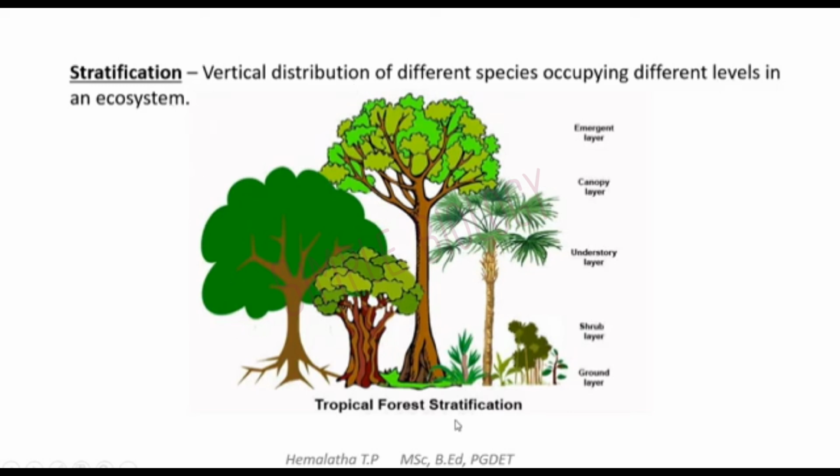Let me explain it by taking the example of a tropical forest. You can see here some of the smallest plants growing on the ground. These are the herbs. These herbs occupy the ground level. Then coming to the next level, that is the shrubs. Shrubs will grow only up to a certain height, so shrubs form the next layer. Then the third layer, you can see some of the trees, and the trees which can grow still taller will form another layer. So like this, the different levels occupied by the plants form the stratification.